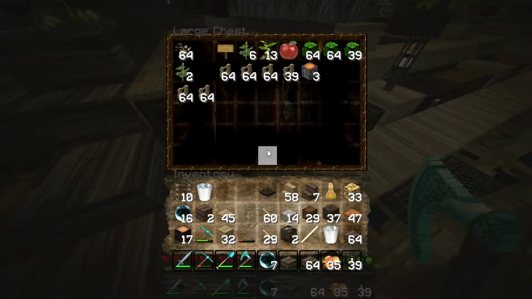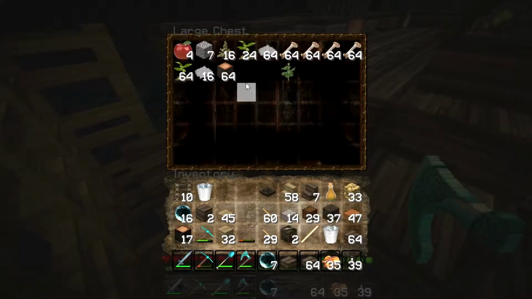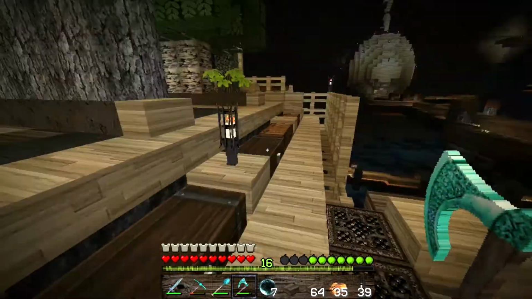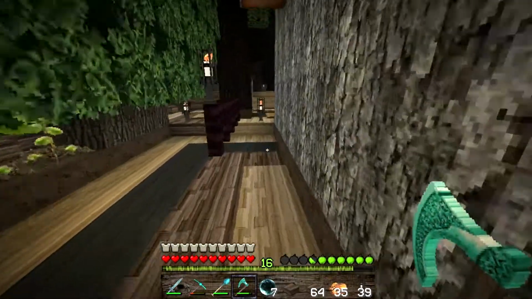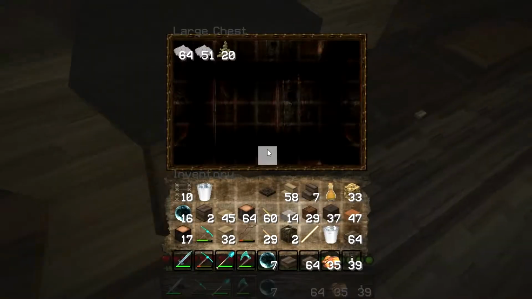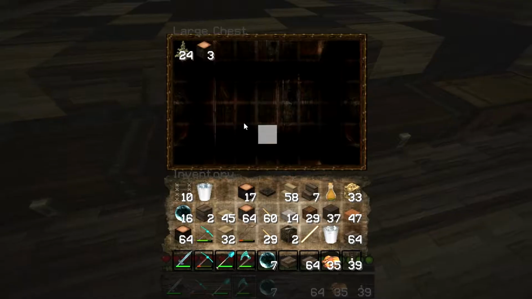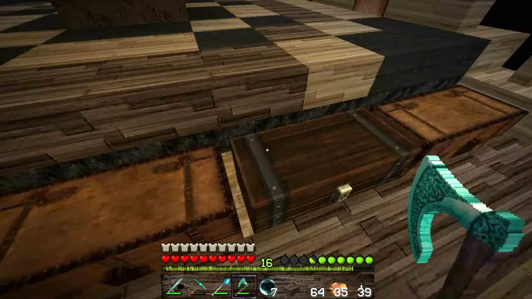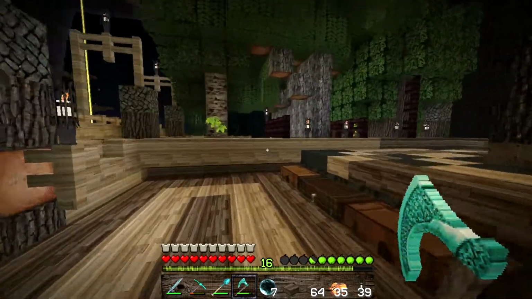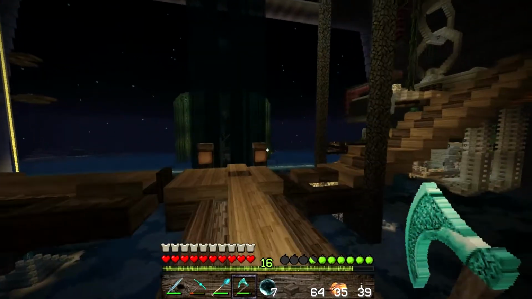Yeah, let's take this with us, and we have some spruce and this. So I want to design one of the pens with you guys, and then I'll do the rest of them myself. So I do want to finish this off this episode. Let's take this little guy and this. I do want to finish this off this episode, so I will meet you back at the pens when I've got everything ready and we can start designing.